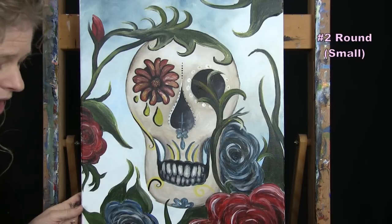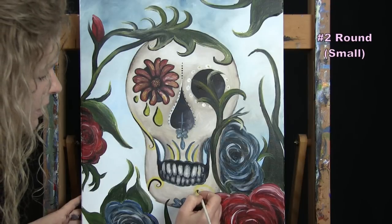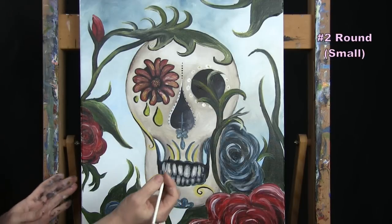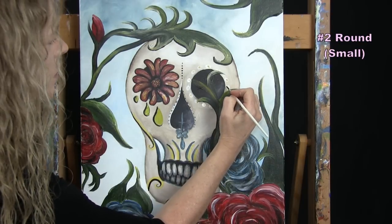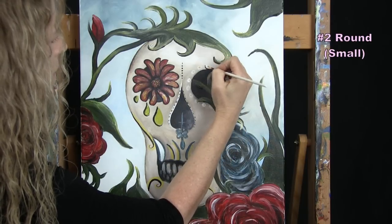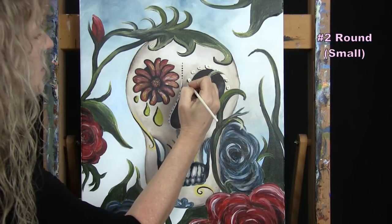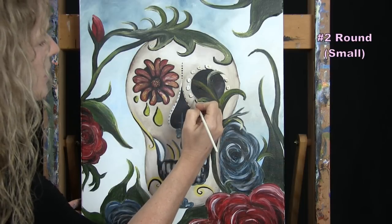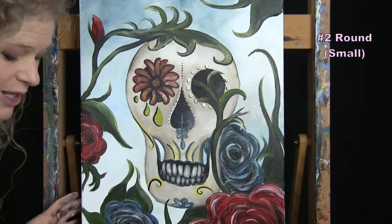And again, while I'm using this black, I keep adding a touch of water to my paint, which is allowing me to make these nice, slender, delicate lines. And maybe I'll do some line on these right here. Get these to pop out a little bit. Black does wonders for helping to get these little details to pop right out of the canvas. You put a little black outline around a portion of it, and it's just gonna pop right out.